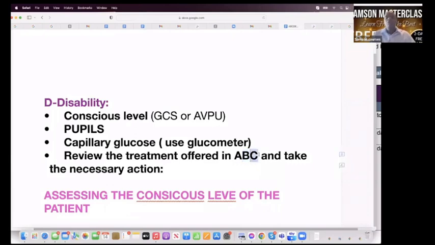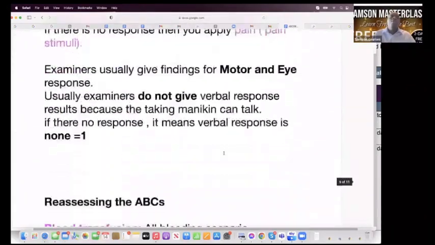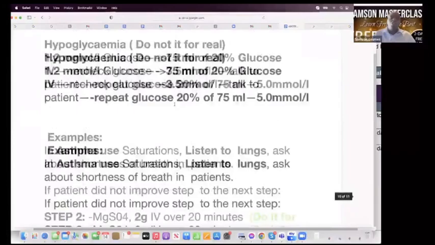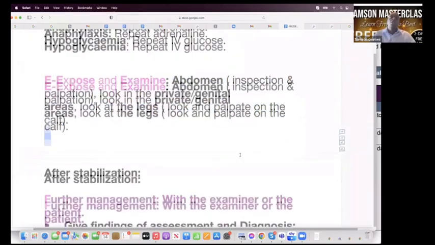Okay. IV fluids, you're given IV fluids. If it has improved, it is good. If not, then you repeat the fluids again. Then you go to E. Now we're going to do the abdominal examination and external genitalia, look at the legs and palpate. Okay, so the blood pressure goes back above 90 systolic, may become 100, may become 110. The oxygen is 92%. We're never going to get it back to normal because it's an infection.